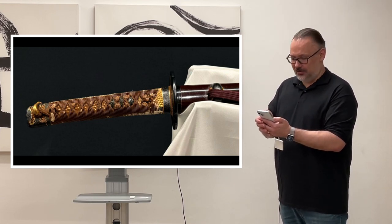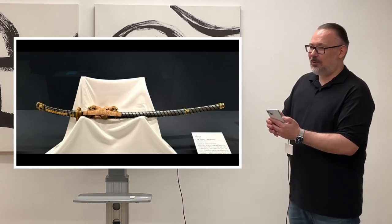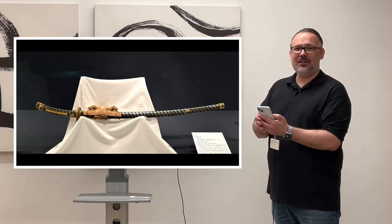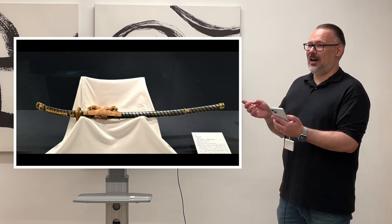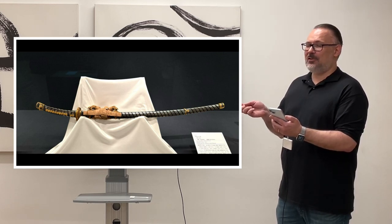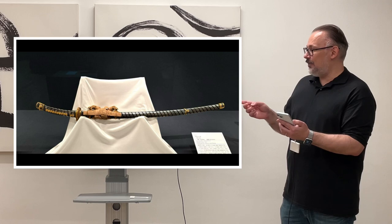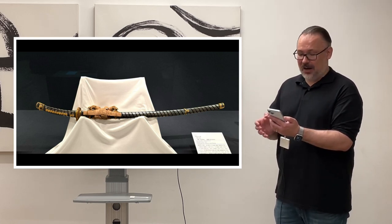It's also Tokubetsu Chuyo. And then another interesting koshirae here. This one is a copy of a very famous national treasure mount. I think it's late Heian, early Kamakura. But the interesting thing here is this koshirae has been copied 100 times. So every other local museum has a copy of this. Some go back to Meiji, Showa era. But I took a photo because this is the best copy I have seen so far. Unfortunately, they didn't say on the label who the maker is, so I have to find out.